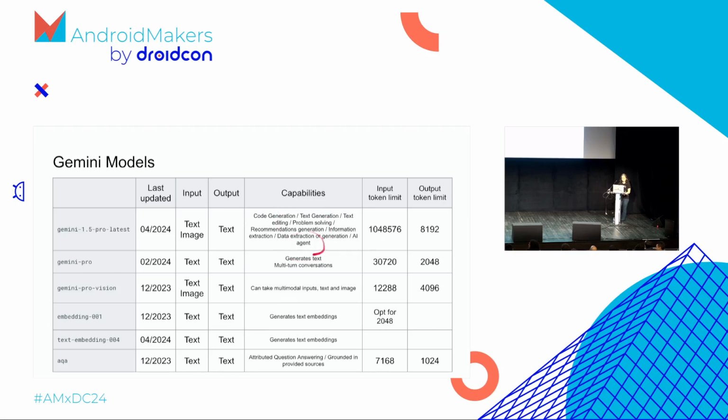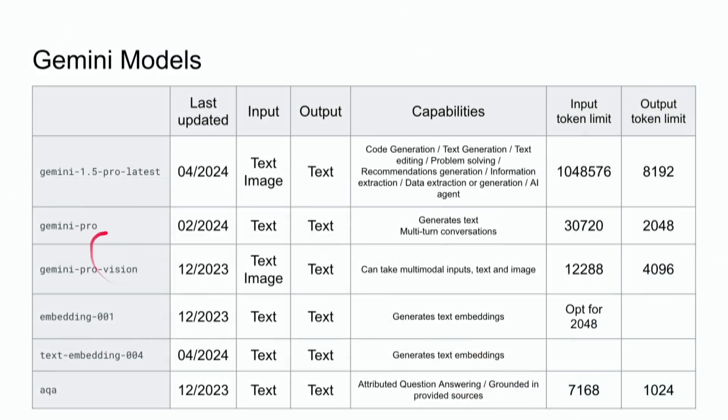Of course, it's very capable. It can do a bunch of stuff. It can take images as inputs, but I don't remember if I already said it, it is actually in preview. We can try it on Google AI Studio, but it's not available on the API. Sorry. The most popular models today are Gemini Pro and Gemini Pro Vision.